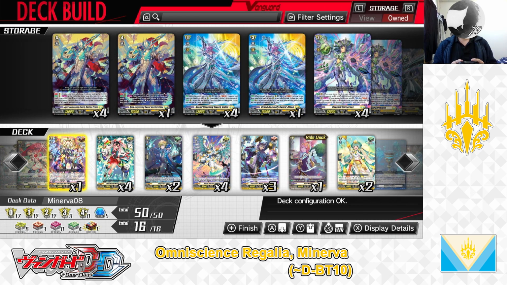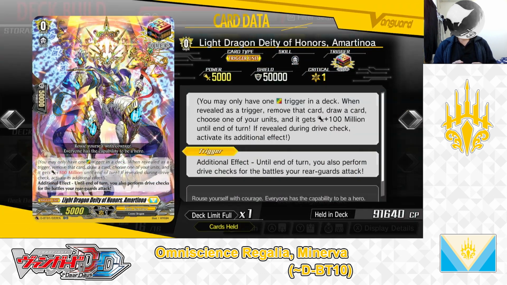And now, for the trigger lineup. For the triggers in this deck, we are playing Great Zero, Light Dragon, DD Honors, Amertonia, Over Trigger. Skill, trigger, additional effect. Until end of turn, you also perform drive checks during the battles your rear guards attack.